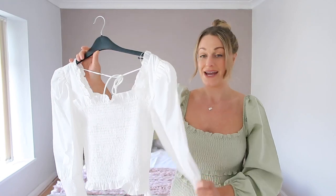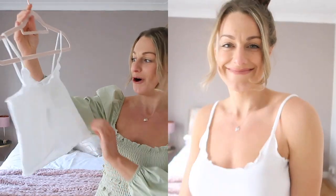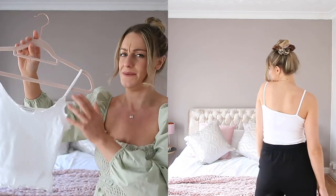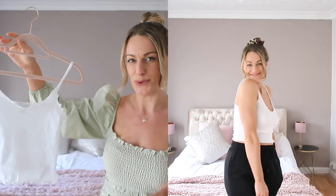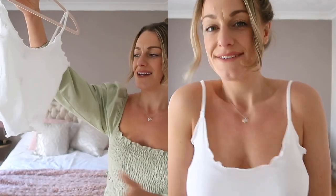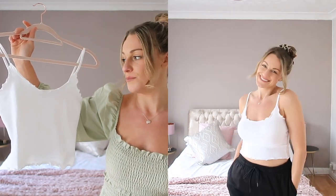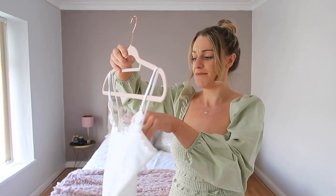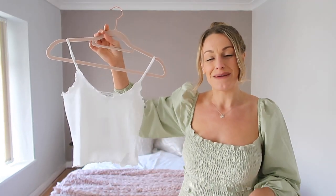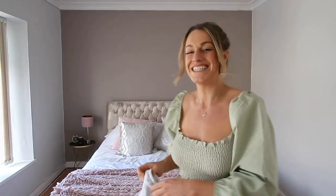Next I got another little white top — this one is £3.60. I feel like you can't not buy it. There was a loungewear discount when I bought these. It's really cute, really easy to wear, with frill detail on top, just a nice cotton so it's super comfy. Perfect for layering now and great in spring and summer too. I got this in a size 12 and the fit was really nice — you could dress it up with high-waist shorts or wear it casually with joggers around the house.